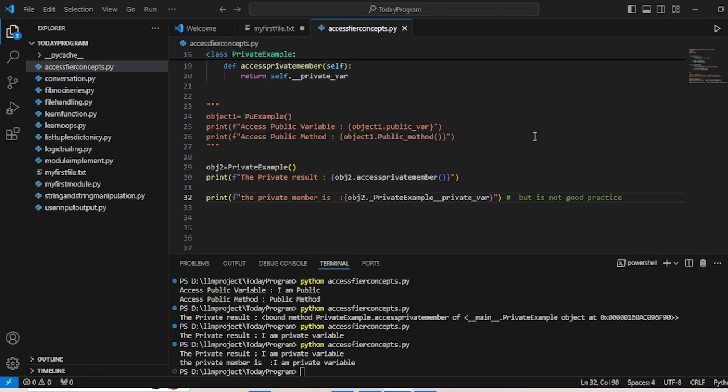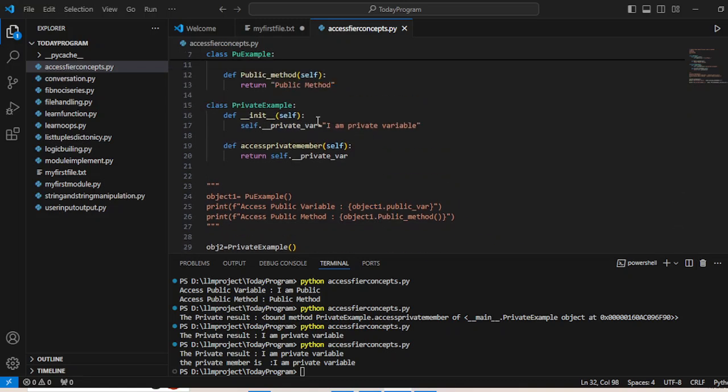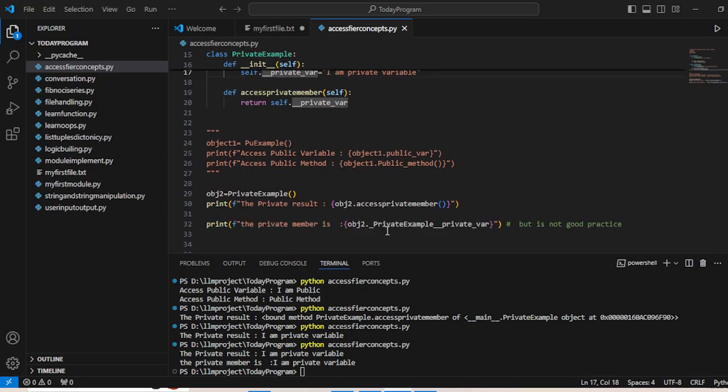Okay, in Python by default the variables and methods are public, but if you want to access the private variable, then you create the object of the private class, then underscore class name, then double underscore the private variable, then you can easily access it, but it is not a good practice.